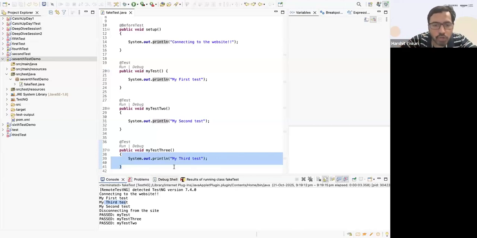So in that case, what do you use? We discussed this last time briefly in our theory. Quickly tell me, if you remember, what can we use here which will help us tell Java that you have to run this first, then this? Quickly tell me in the chat. Binu says prioritize. Okay, others, is that correct or is that incorrect? Binu has said prioritize. Is that correct, incorrect? Others, tell me. We discussed the theory of this last time.